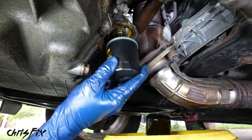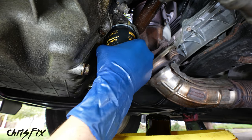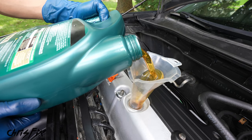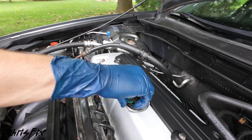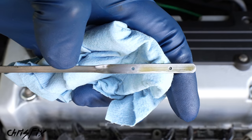and replace it with a brand new one, which I pre-filled, and I also lubed the O-ring on the top. And a quick tip is I like marking down the mileage on the filter with a paint pen. That way you know when the oil was changed. And finally, we could fill her up with some full synthetic 5W20 oil. Good. Now let's remove the funnel and watch out for drips on our freshly cleaned engine. And let's check the oil level. And as you can see, we're completely filled.